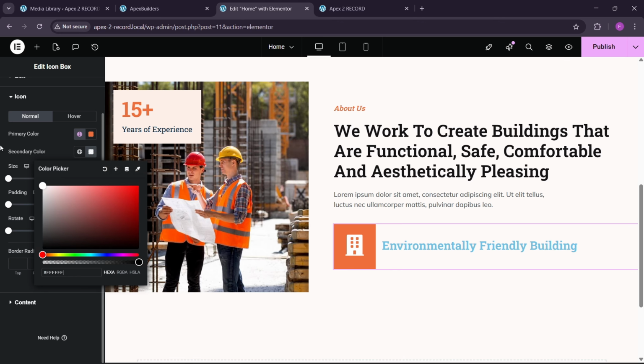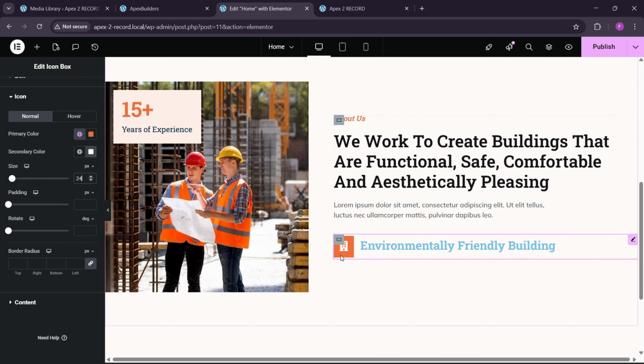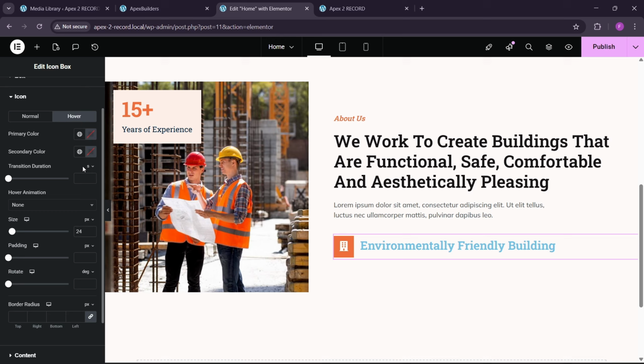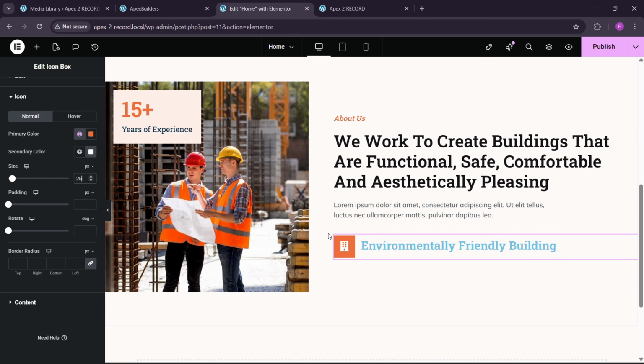Okay, so let's do one thing, let's choose this color. Okay, and we can make this white. So this is looking good, and we can also increase and decrease the size of this. So let's choose this color. I think this is looking more good. Okay, so you can choose the colors according to you. I'm just showing you how you're gonna do this. So we can add this on the hover like this. We can add this in the hover. Okay, so in this way we can choose this.